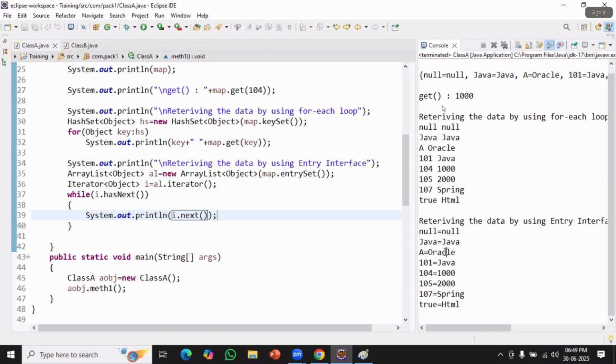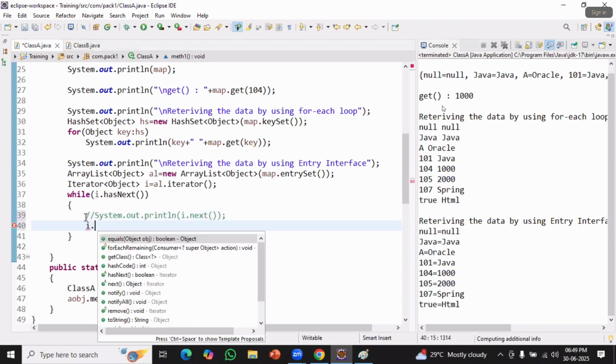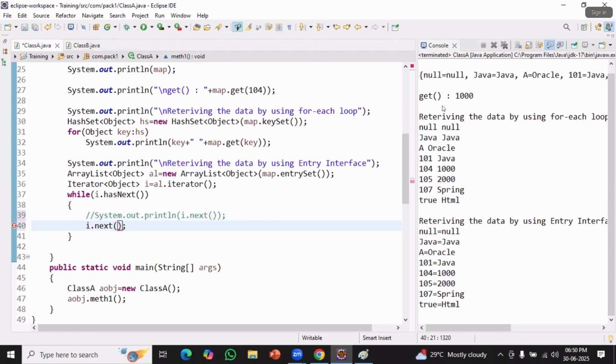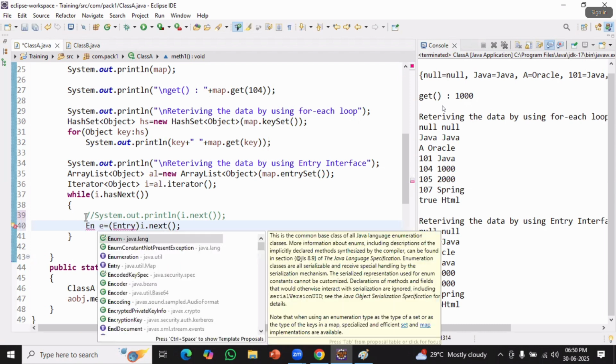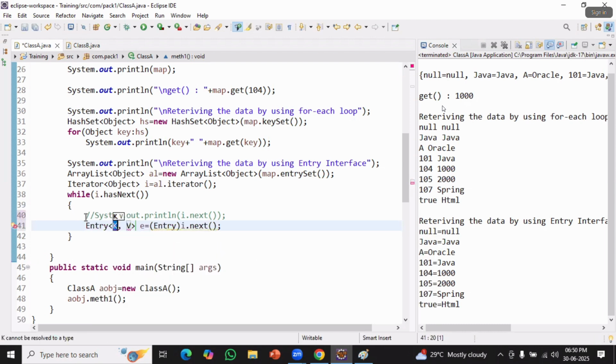I want to separate. Okay, as you wish. We'll do one thing. Let me just try to keep it like this. And here, I dot next. And let me just try to typecast it into the Entry interface. What I told you entry means, you need to respond, guys.